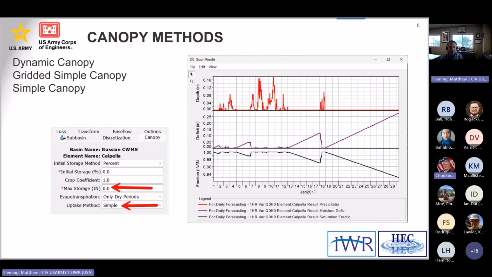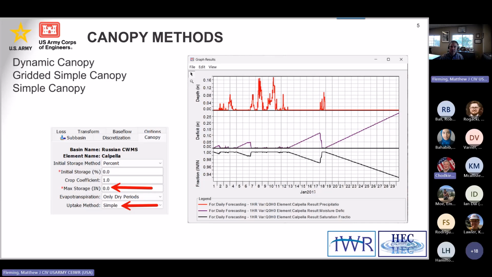The reason why I'm suggesting setting it to 0 is, in your loss model, deficit and constant, you have that initial deficit, right? And you can use that initial deficit to accumulate canopy, surface, and soil, right? So you don't have to have multiple initial deficits in the canopy method and in the loss model too. So that's why I suggest keeping it simple with 1 in the loss model.